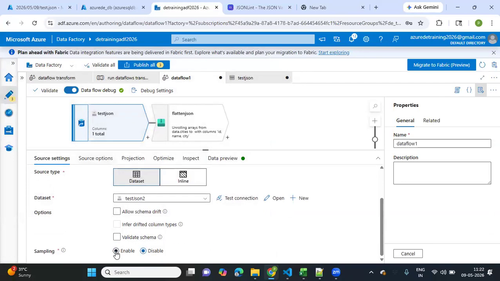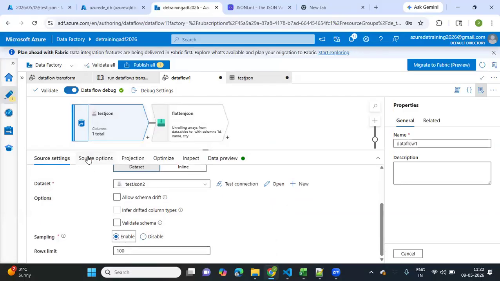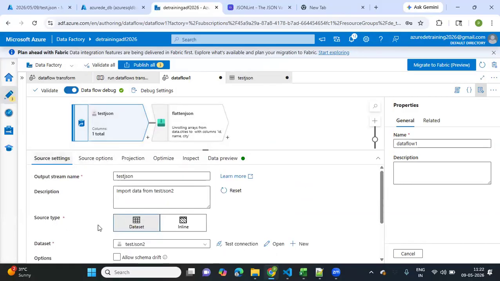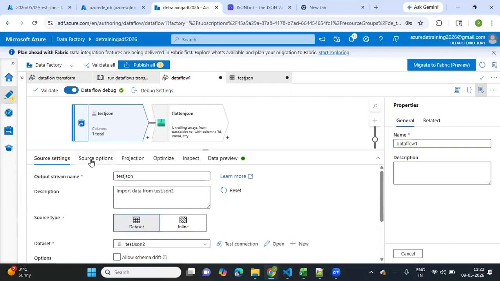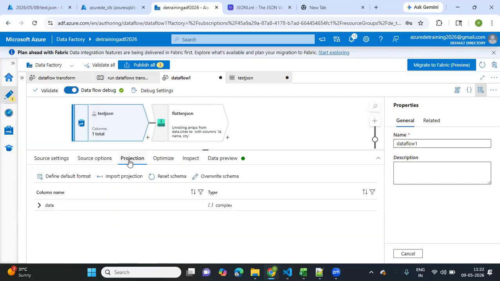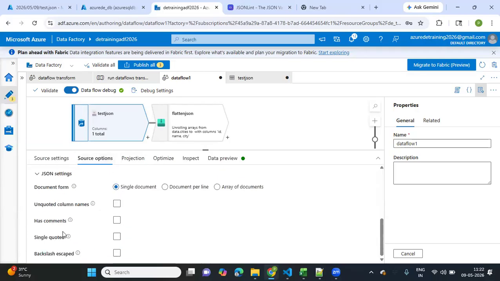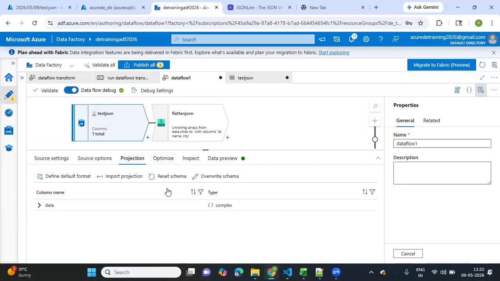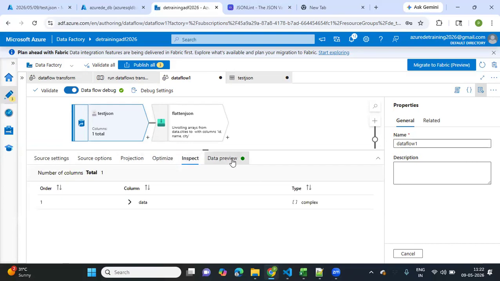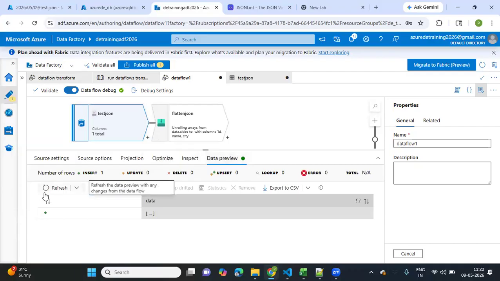Let's enable the sampling. Sampling means, in order to see the sample data, maybe 5 or 10 rows, here we can maintain the limit on the number of rows. It is 100 rows. So source options, let's go to JSON. It's a single document, yes. Okay, this is the data. Let's refresh it.